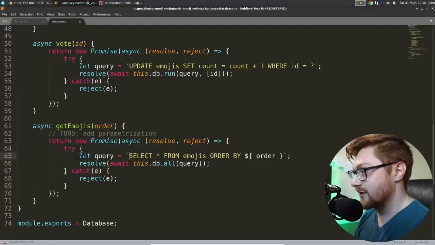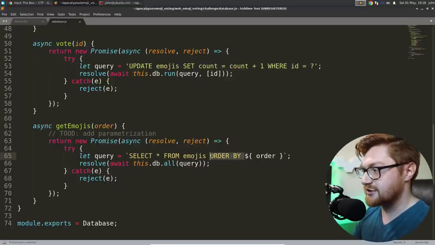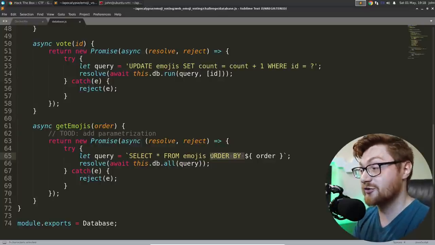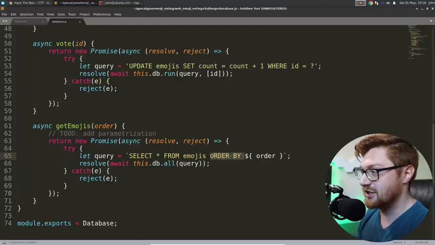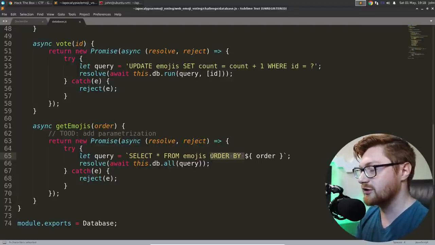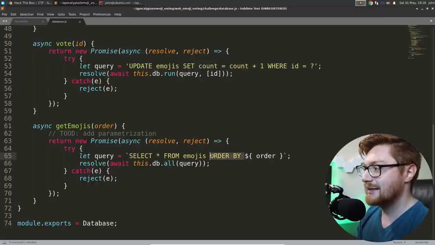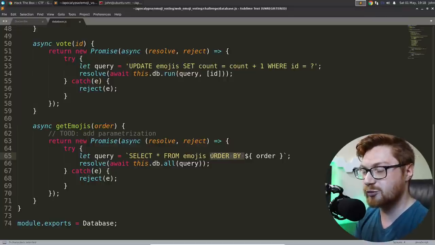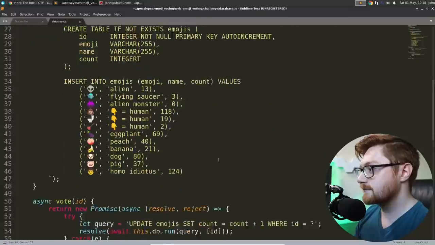But the query that it's using is a select all from emojis with an order by clause. Now that actually throws a wrench in the works, because typically dumping stuff from the database would be very easy with explicit SQL injection, in which case you can use maybe a union select to add more to the query and display something else with the results you may have expected originally. Order by might change the game for us a little bit, because we can't do any of those quick and easy one equals one or union select things. We might have to change this to some blind SQL injection technique rather than an explicit, outright, and direct SQL injection technique. So good to see those functions here.